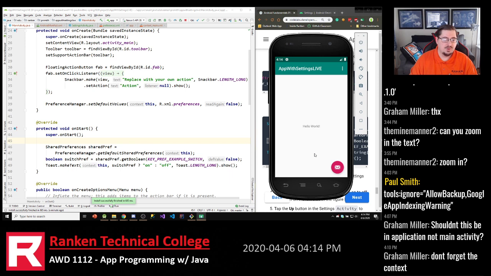So usually, if you're reading preferences, you probably want to read those preference values in onStart. You probably don't want to read them in onCreate. That's a kind of give and take. There may be cases where it makes sense to do it in onCreate, and there are cases where you want to do it in onStart. But I would say by default, in most cases, onStart's probably your right answer. But that's not a universal rule.